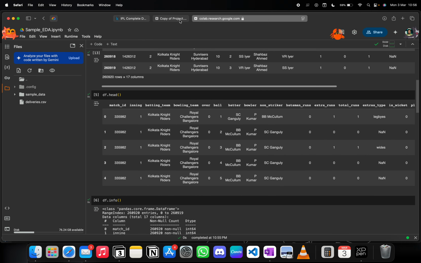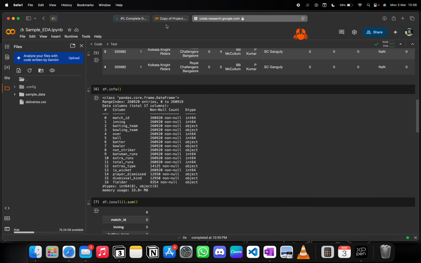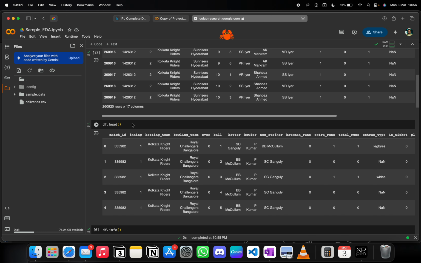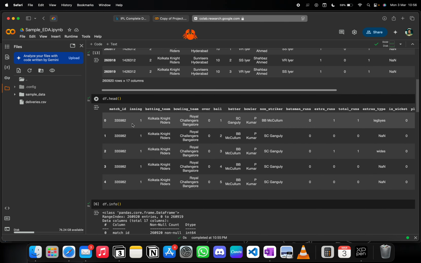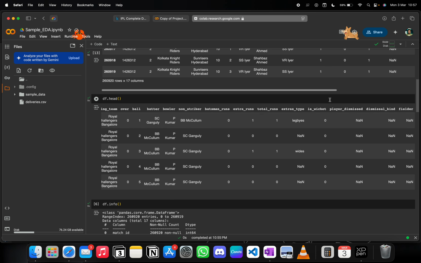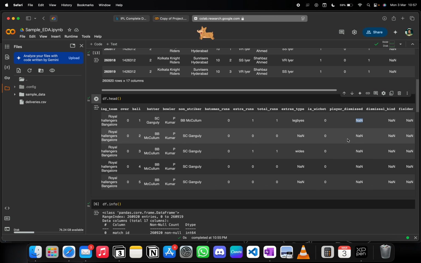This is the way, and I was just preparing for the next class for this one, but right now we'll see. Okay, df.head gives you the first 5 rows of the data, with all the columns it has. See, we can have player dismissed kind. See, it's a NaN, not a number, right? A data type. So we have to deal with NaN values because we can't train our machine learning models on a not a number value, right?